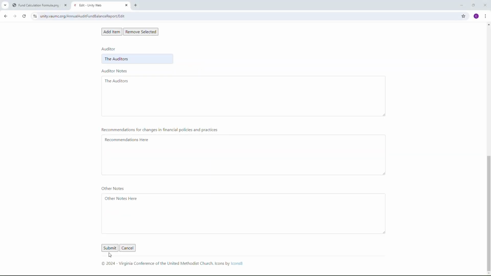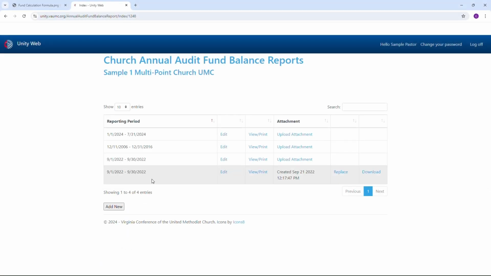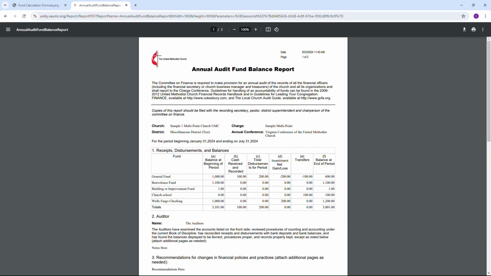Once you've finished with a report, go ahead and hit the Submit button. Once you've submitted the report, it'll appear in this list. You have options to go back into the report to edit it. Next, you would view it. Here, this button pops up a link to a printable PDF version of this report, which you can download by hitting this button, or you can print by hitting this one.